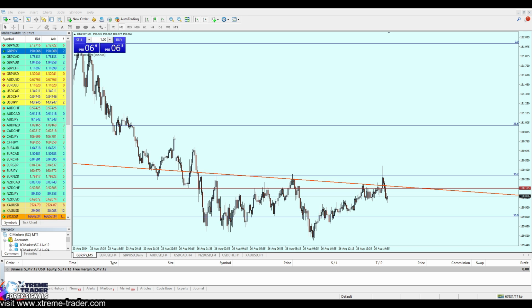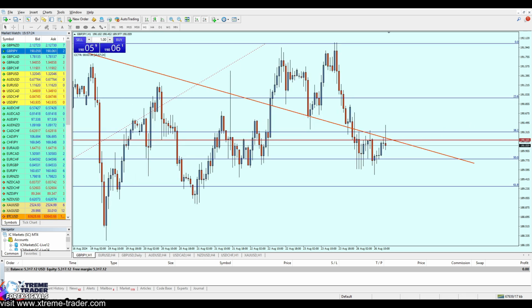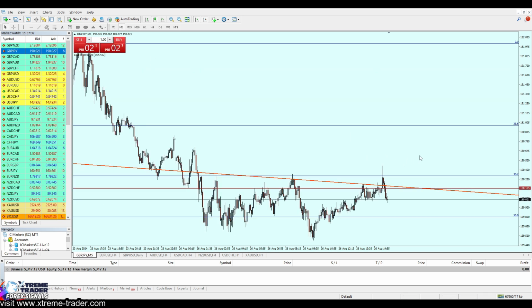So on bigger time frames such as the 1 hour time frame, it shows a good level to start shorting the market. However, the smaller time frame such as the 5-minute is telling us that the market is indeed going to continue the fall, because the pound GPY has made a bearish breakout from that support trend line, as we can see. But it's going to be better to wait a little bit more till the market reaches that key resistance right here, and that will be a better level to short this pair. So let me wait, my friends, a few minutes, and I'll be back to you later to show you once I open this trade.